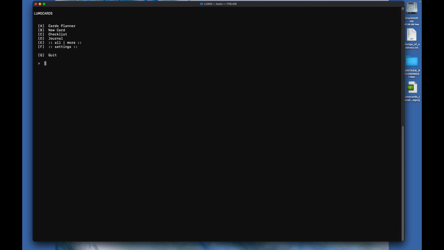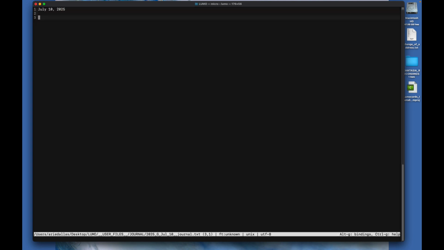You can also type the word journal and it will lead you to that same program. If you type in something that's close, like journal but misspelled, it's just going to say unrecognized option and take you back here to the main menu.